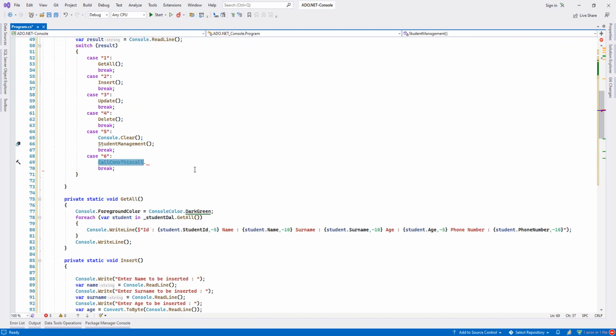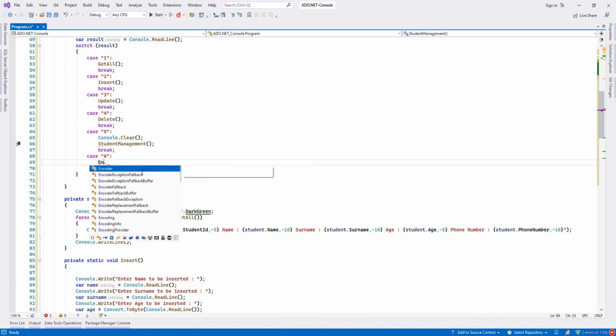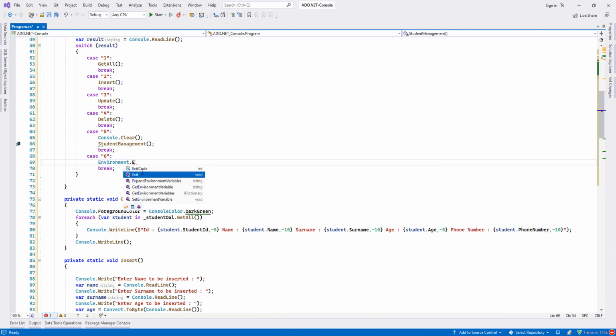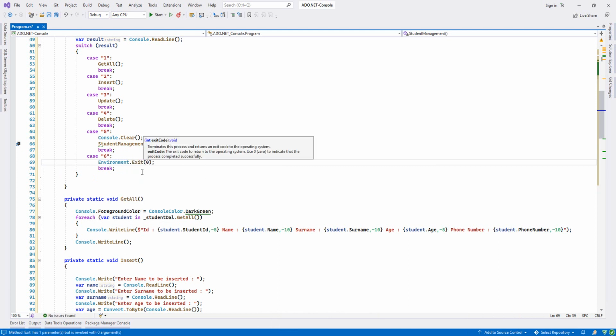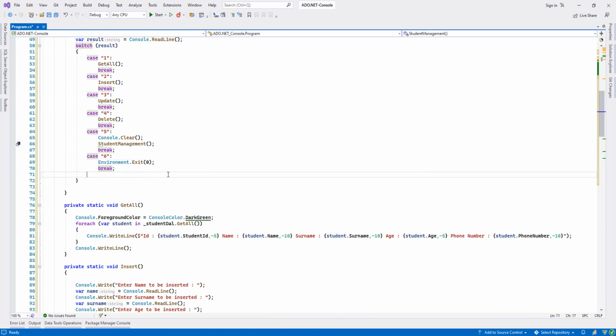Just let me check this on the internet. It was not this one, it was Environment.Exit, and then we pass 0 here. This will close our console application completely. And that's for default.